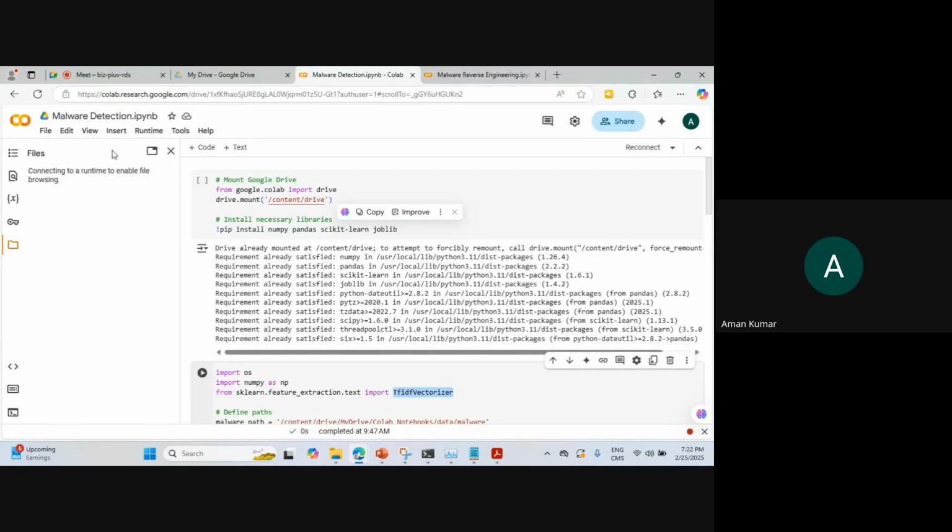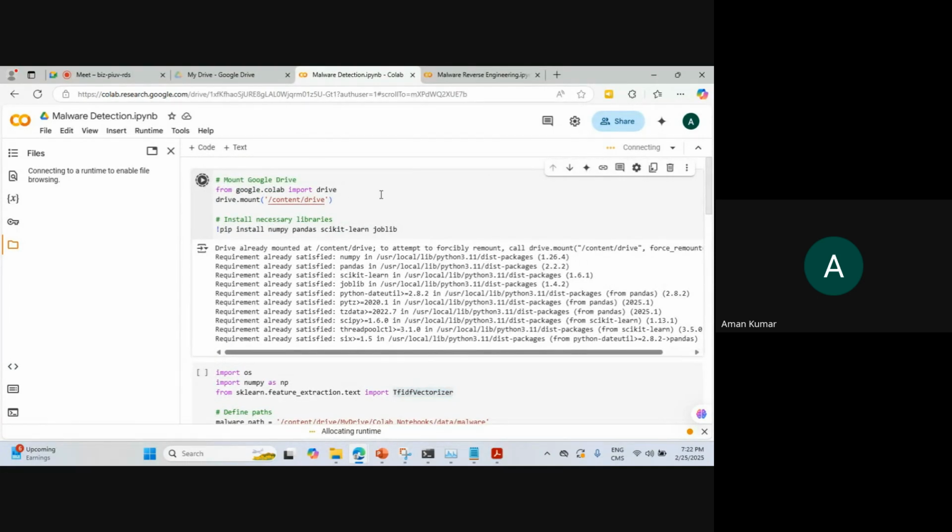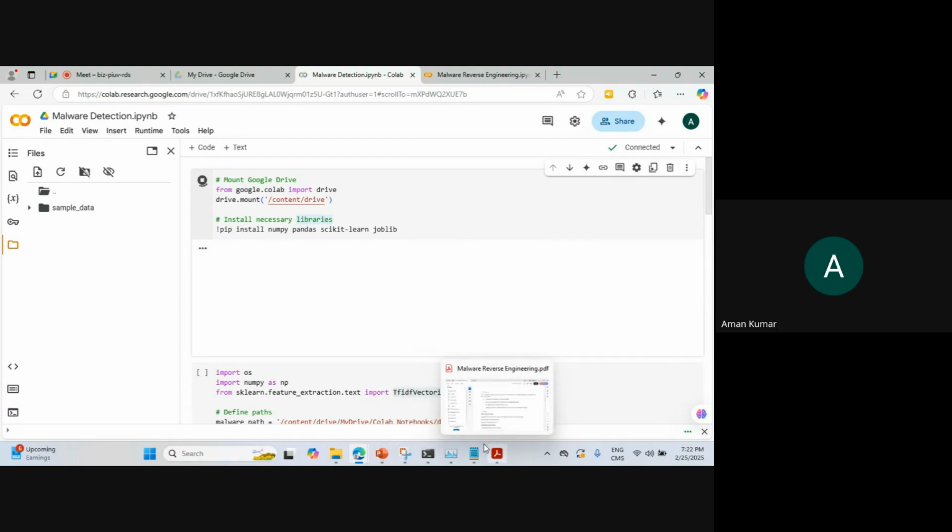First of all, in Google Colab, we just need to mount the drive. For this, we need some necessary libraries.